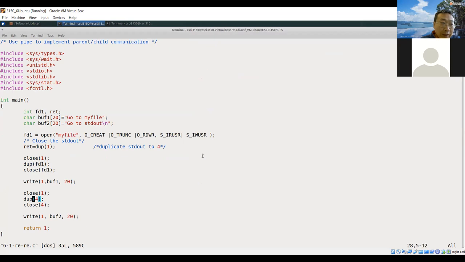Then close, yeah, I use dup four directly, but I should use the dup return value, right? But they are the same, okay. Then I dup four, then I write, right? Is this okay? Because basically here I should use the return value, which is 4, right? But I just directly wrote 4. Yeah, let me draw it, right?